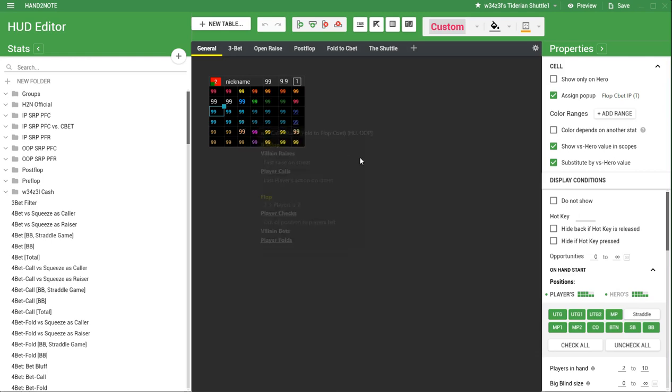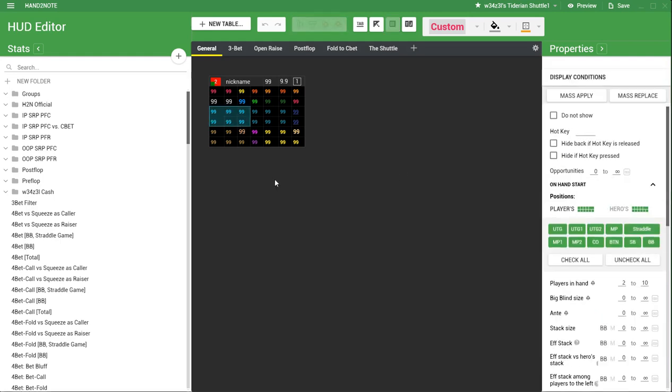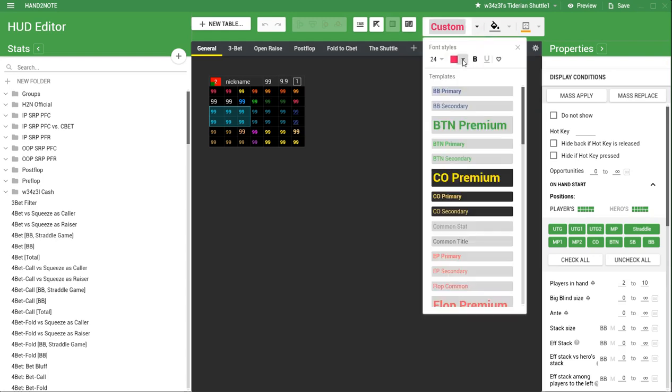This is the procedure, and it's somewhat important we do everything in the right order, because if we do it in the wrong order, it's going to mess up some of the pop-ups and the coloring on the pop-ups, and we end up having to install the HUD from scratch. So we select one color grouping. We then select the color.